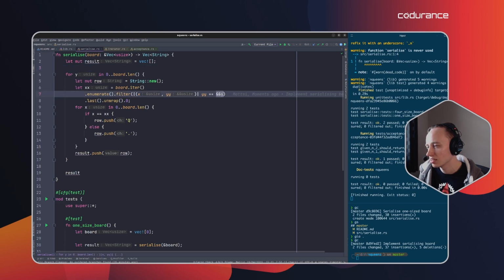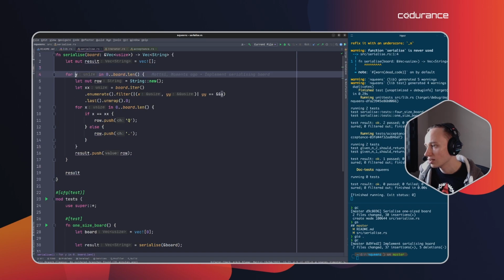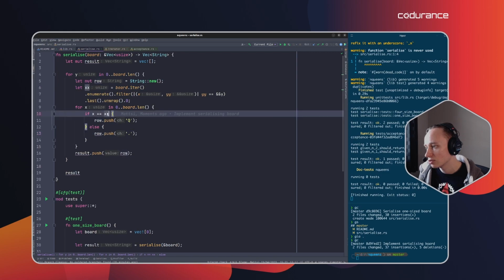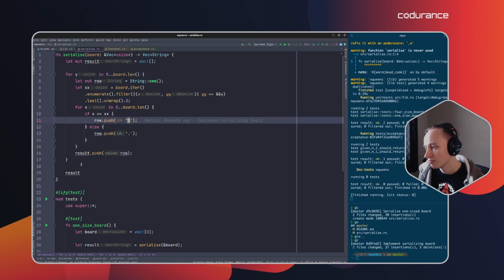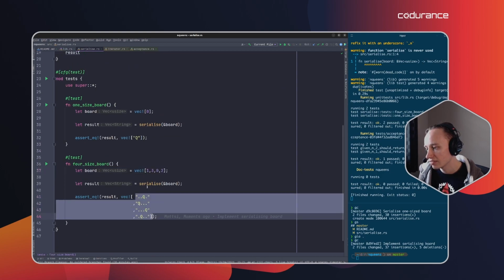This is a bit ugly, but it's not the end of the world. And I think it's pretty clear what's happening here. You go through the Y, so the variable names are really helping for the readability. We go through the Y, that is, 1 row at a time. We create a new row. We get the X value for the queen in this row. Then we go through and place each tile, looking for where these match so we can place the queen. It's not too complicated, and the tests make it very obvious what's happening. Take that, convert it into that. Boom.